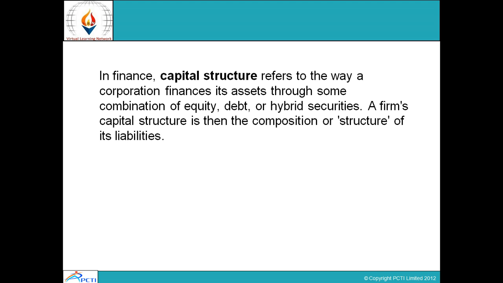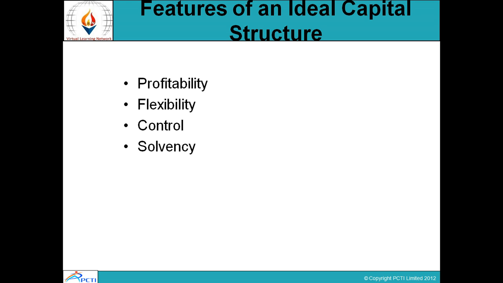In finance, capital structure refers to the way a corporation finances its assets through some combination of equity, debt or hybrid securities. A firm's capital structure is then the composition or structure of its liabilities. So in layman's terms, it is a financing plan of the company with the objective of maximizing the value of equity shares, or some other debt and equity pattern. Okay, after understanding the capital structure, we'll move further.